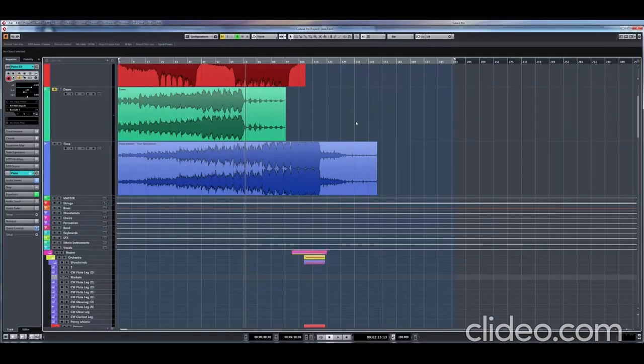Making the ensemble play louder, this is fairly logical, but it also applies when you, for example, have a piano-based track. So you start maybe playing very softly, but then you play harder and harder and louder as the piece is progressing. Next one is adding more instruments and sizing up the instrumentation.